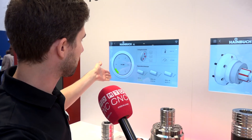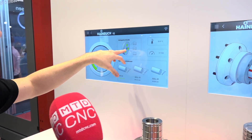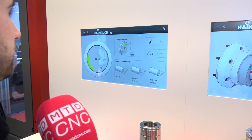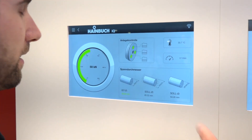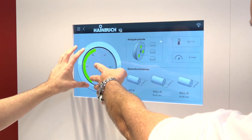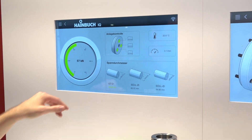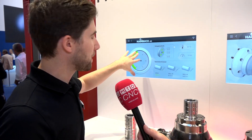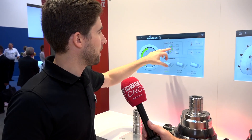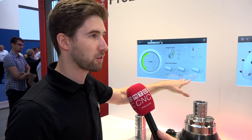Now the force is increasing. We have already detected the contact — the planar contact. This is the amount of force and we're within the green zone. These green lights here are indicating that the part is flat. We have a target force of 55. We are a little above, but that's inside the tolerance. We have completely correct contact and we have measured the right diameter, also inside of the tolerance.